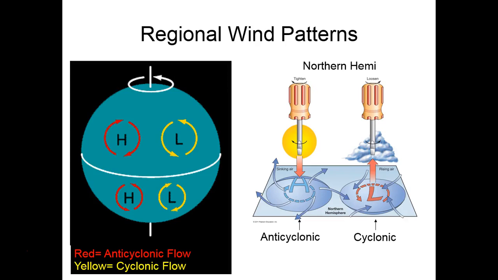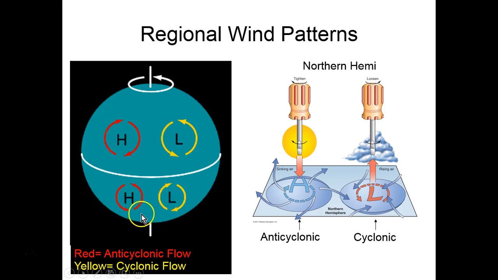Okay, and so in places where it's low pressure versus high pressure, we actually have wind that's circulating around that low pressure zone or around that high pressure zone. And the direction that it circulates is based on the high pressure versus low pressure, and also it's based on the hemisphere. Okay, so in the northern hemisphere, air circulates around a high pressure zone clockwise and around a low pressure zone counterclockwise. In the southern hemisphere, it's reversed. Around a high pressure zone, air circulates counterclockwise, and air circulates clockwise around a low pressure zone.